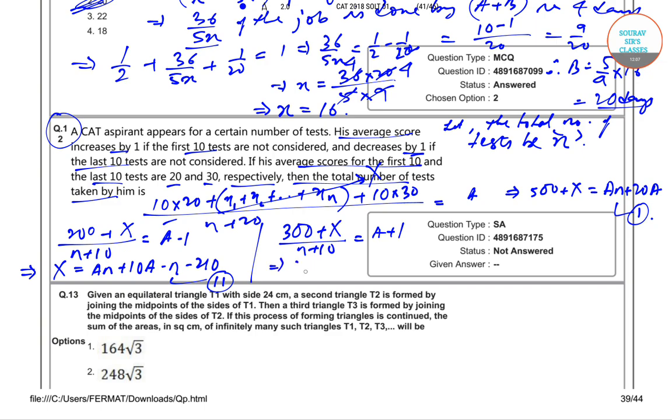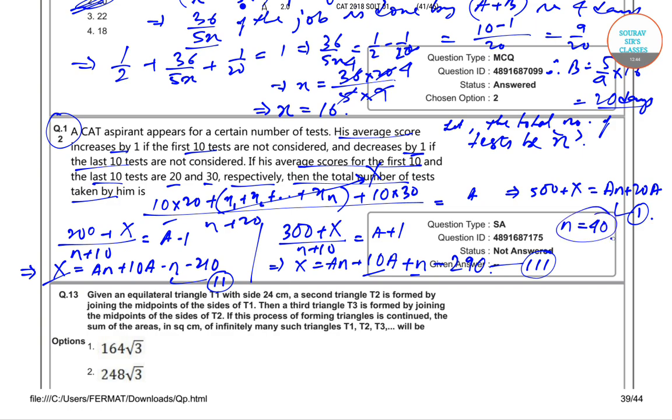So that implies that x will be equal to an plus 10a plus n minus 290. Okay, so if we compare equation 2 and equation 3, an and an cancel out, 10a and 10a will cancel out, and we'll have minus n minus 210 will be n minus 290. So if we bring the n over here, twice n will be equal to 290 minus 210, so twice n will be equal to 80, and we'll finally get that n will be equal to 40.